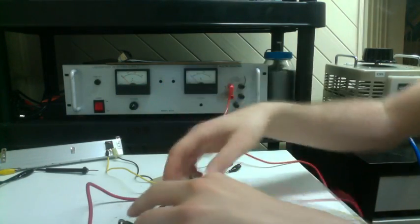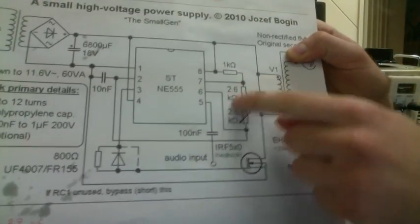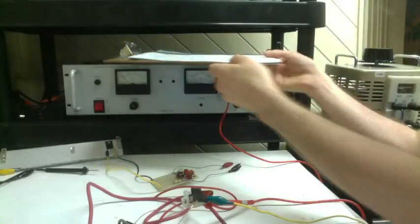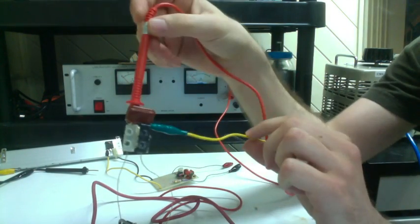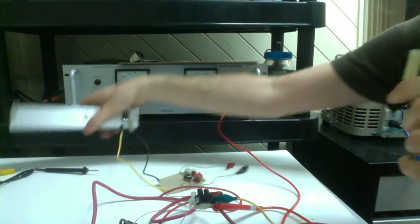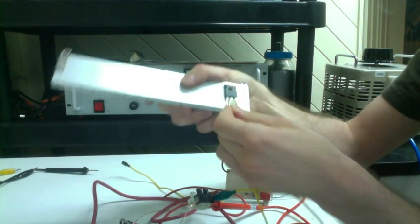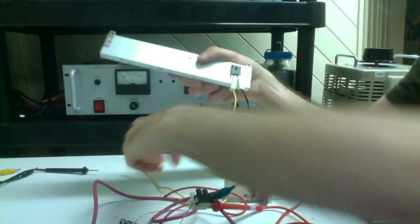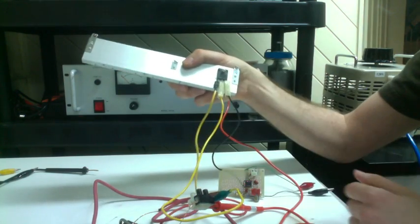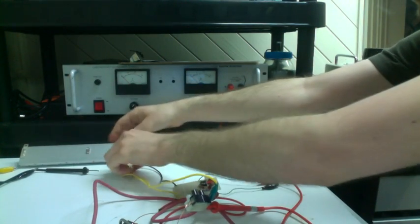And where does the other connection to the primary go? Well, the other connection goes to the drain of the MOSFET, that middle piece. On our connection we also have this alligator clip. Let's grab our MOSFET again over here. Oops, that fell off. So this would go to the middle. Where's the drain again? Okay, so now our MOSFET's all set up.